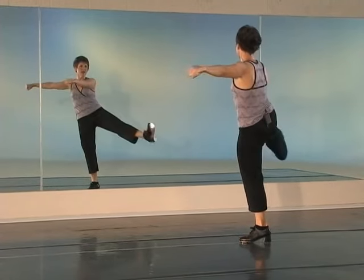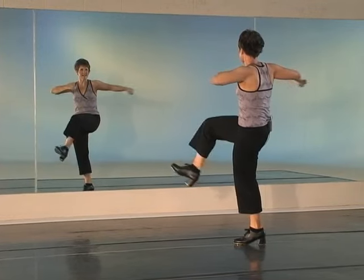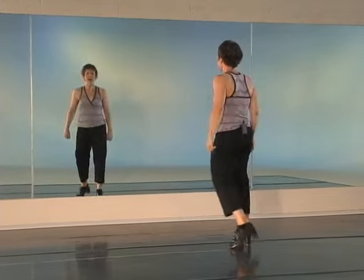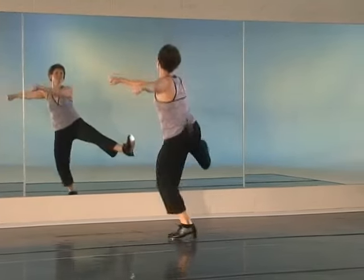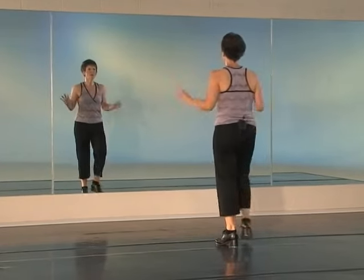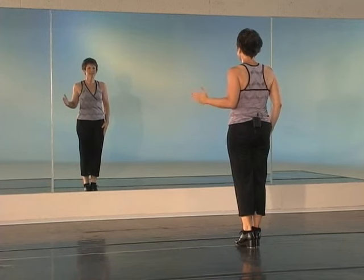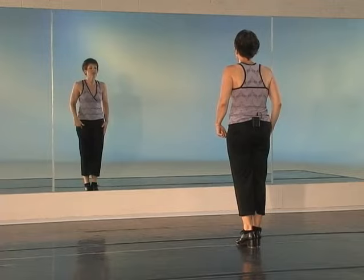The leg is coming around, and then you're pulling the arms in. It looks like calisthenics, doesn't it? And you extend, and you come around, and you pull in. And what's happening is you're going 1, 2, 3, 4, 5, 6, 7, 8, 1, 2, 3, 4. Now, what happens in this group is the stage left dancer of the trio does one of the shuffle hop steps.